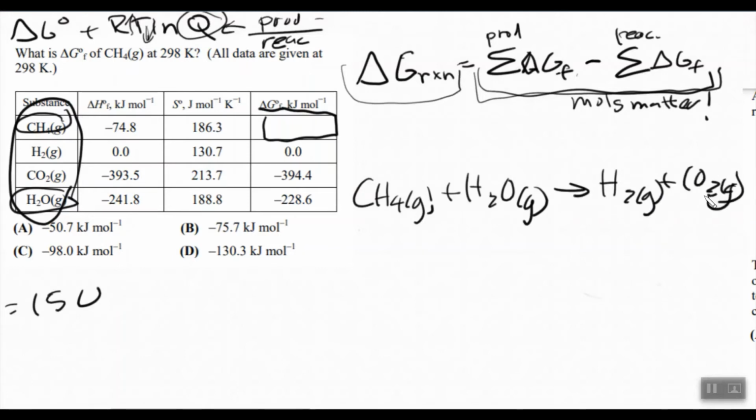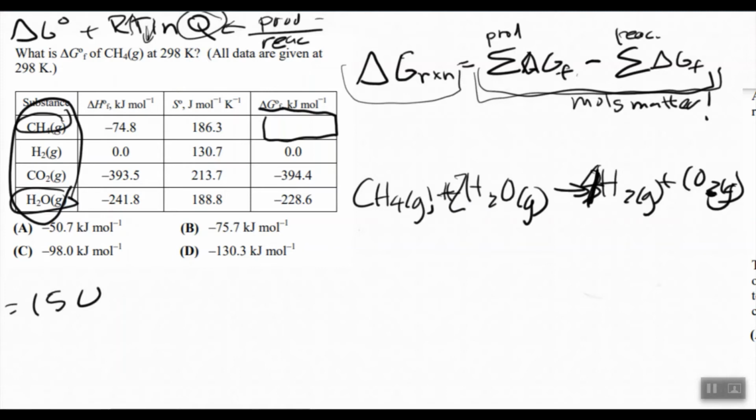So let's try to balance this out. We have one carbon on both sides. We have actually 6 hydrogens on this side and 2 hydrogens here. So let's put a 3 there to balance that out. And we have actually 2 O's here and 1 O here. Let's put a 2 there. But by putting a 2 there, we now have 8 hydrogens. So we need to put a 4 here now.